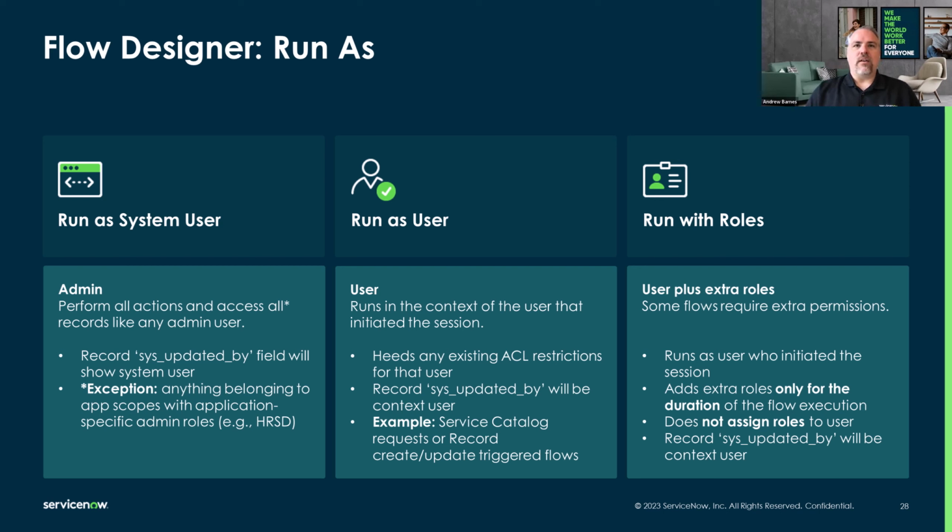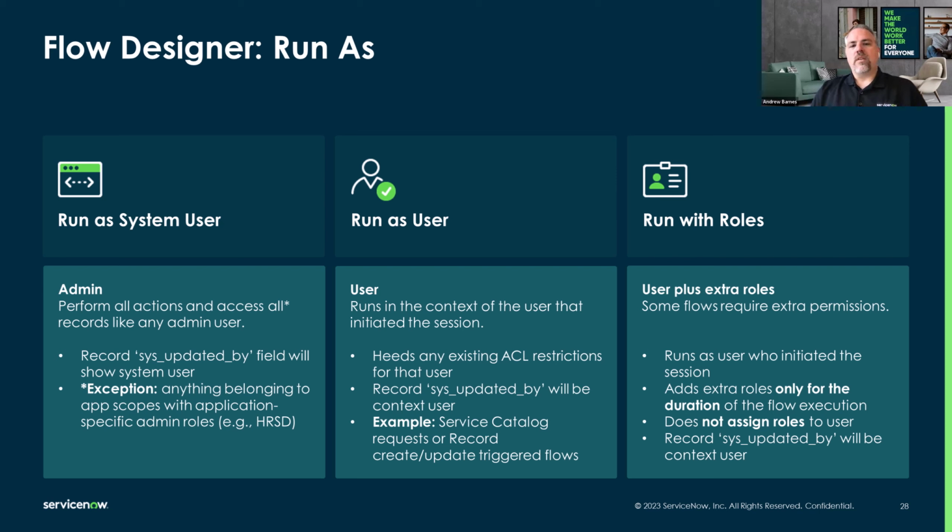And I say nearly because there are times and places where you can't, as admin, access things. So specifically, when a scope has enabled application administration, that prevents an admin, the admin role itself, from being able to interact with those tables natively, as if we had ACLs there. So that is definitely a time and place for that, and we're actually going to see that in the demo. HR is a good example of when the admin role doesn't have rights to write to the HR tables.